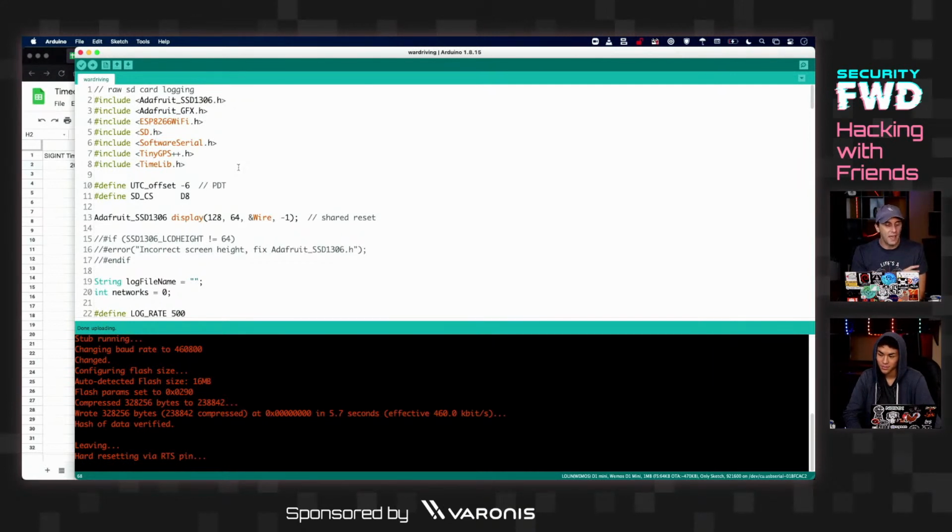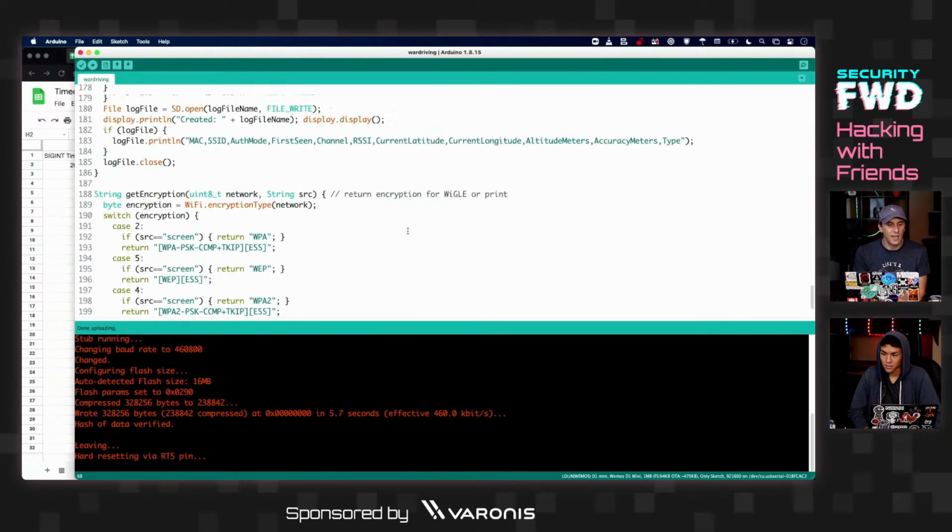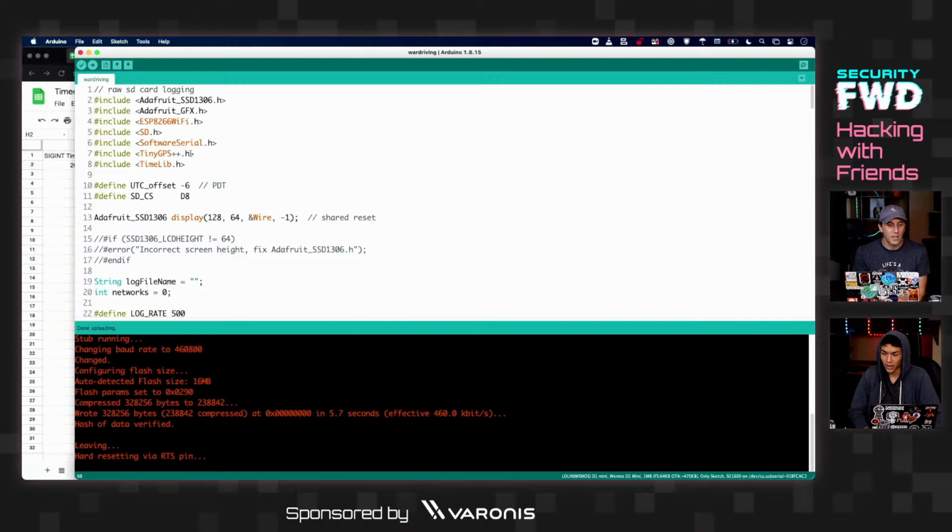Then we were able to get this flashed onto the microcontroller, but there was originally very little serial output, so we had no idea what was going on. After a little bit of tweaking, we were able to check the SD card, go back and forth, and verify it was in fact recording. This is the code that we're using. It's kind of elegant that it's only 206 lines and doesn't have any additional stuff, but it can be further shortened. This is the one I stole from Probe Hunter, which is another platform I made, and I basically just excised the code that uses the screen, which you can see at the library Adafruit SSD1306. So there's a bunch more code that can be removed from this actually.